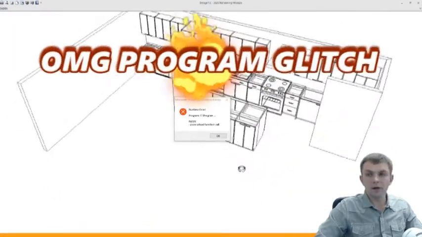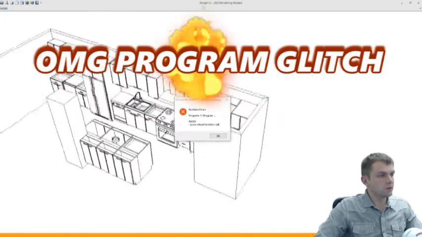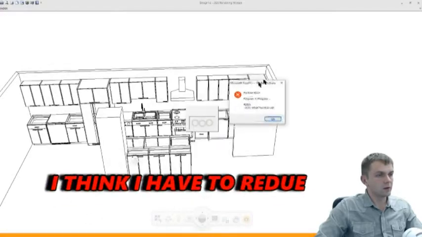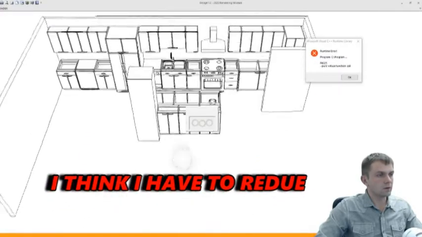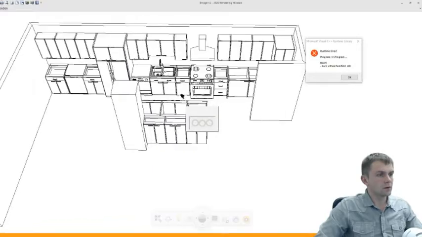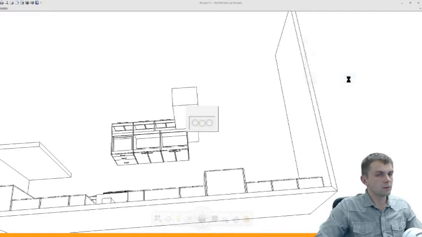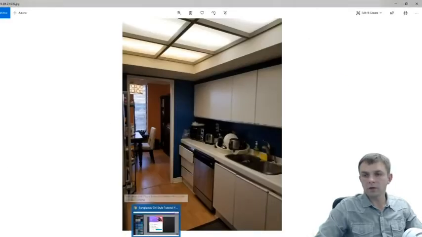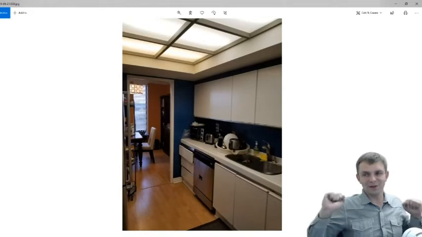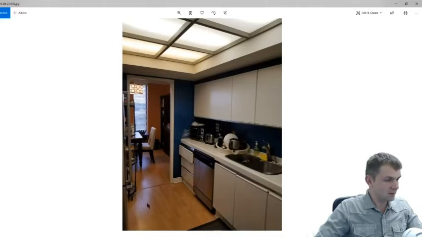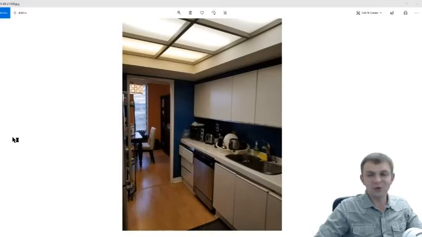Okay, I think I'm getting an error, so I better record this here in case the program freezes. I can show them how this looks like. So this is what I designed. Yes, so the program did freeze, and I'm happy that I was recording this because it was quite a bit of time to come up with all this stuff, and in case it didn't autosave, I'm able to show this to the clients as well.